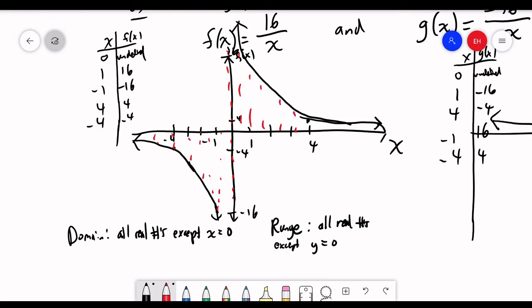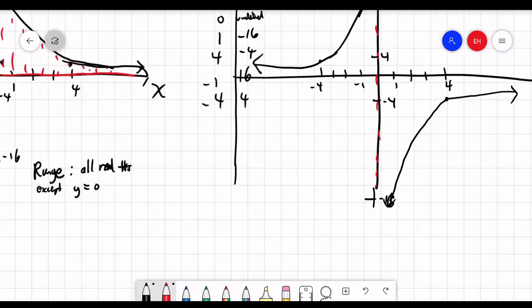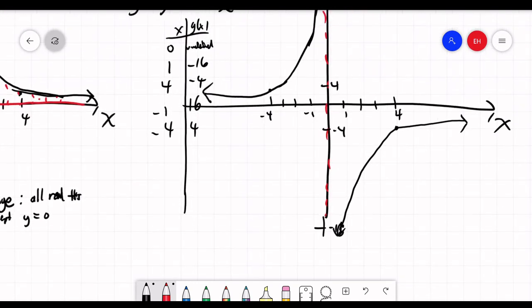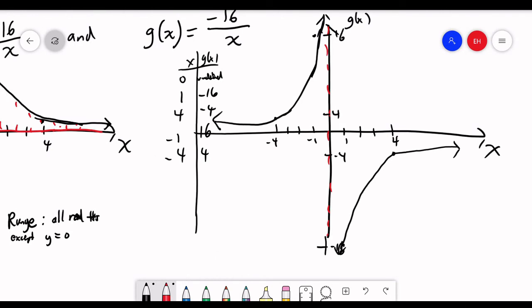And one way you can do this is imagine the lasers on the graph shooting into the axis. So for domain, you want to shoot into the x-axis and see what you'll cover. So you'll cover everything except for 0. And for the range, you would then shoot into the y-axis, and you would see that you would cover everything except for 0 again. All right, how about domain and range for this one? Go ahead and pause and test yourself to see if you got it right.